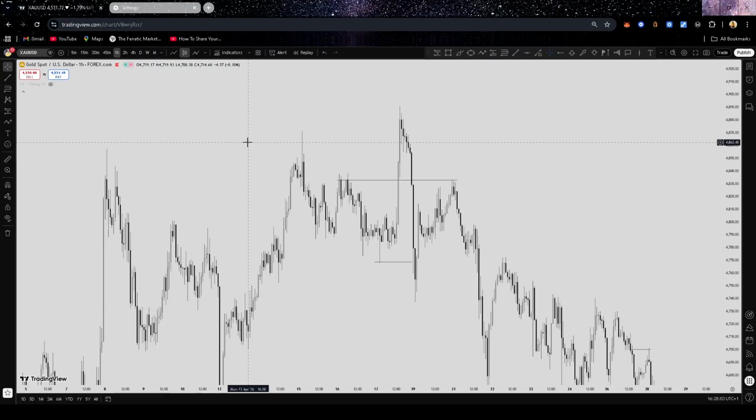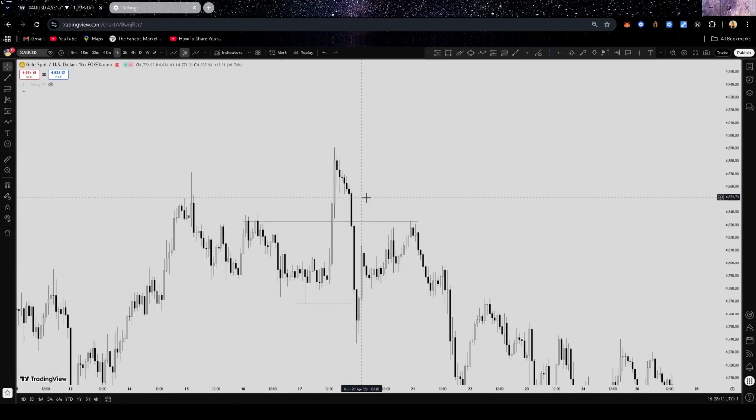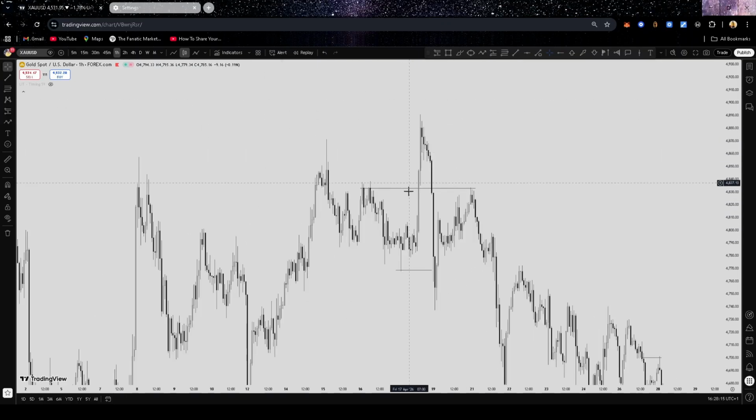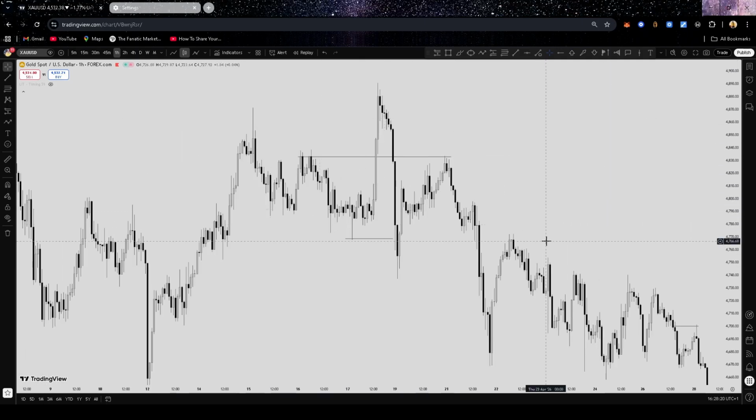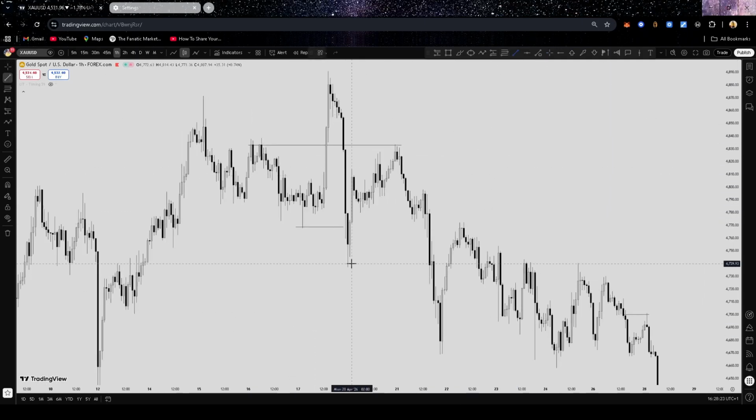I know this will be confusing, but if you go to entry, you're going to understand this better, because after we find a structure, like I said, before we can start looking for key levels, with that, now you will filter a lot of key levels. After we have a break of structure, something like this, before we can start looking for key levels. Now let's say, okay, we also have a break of structure to the downside here.